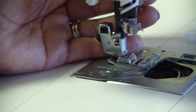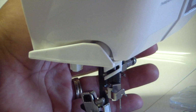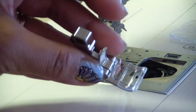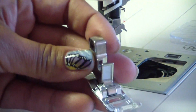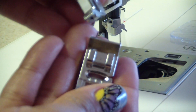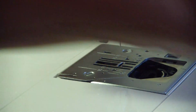What you need to do is kind of lift the presser foot. There's a presser foot lifter over here in the back. I know you can't see it because of the angle, but it's there. All you're going to do is pick it up a little bit, and that'll kind of release this guy. So this is just your regular, everyday sewing foot. I'm going to put this to the side. It comes off with the whole thing. We want the whole foot off. You don't want to just take off, which you can with these presser feet. You can just press this and the foot comes off, but that's not what you want. You want the whole guy to come off.